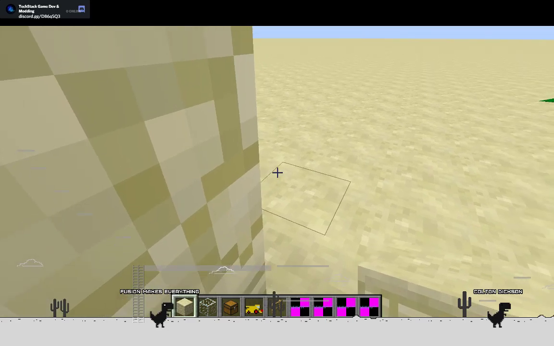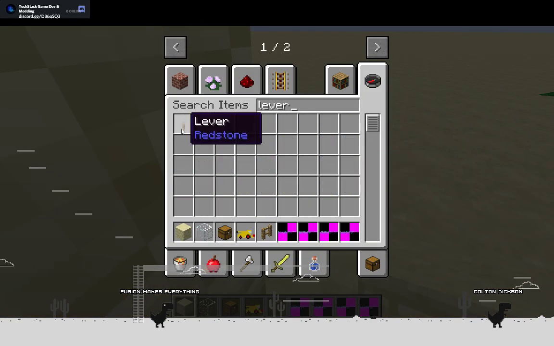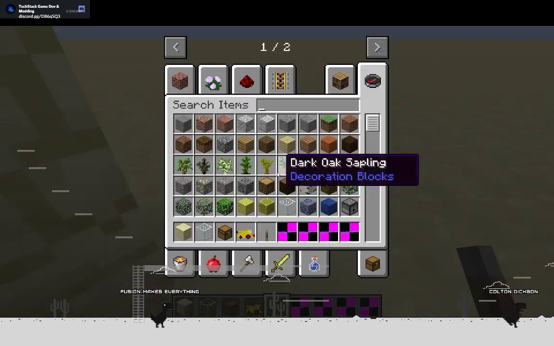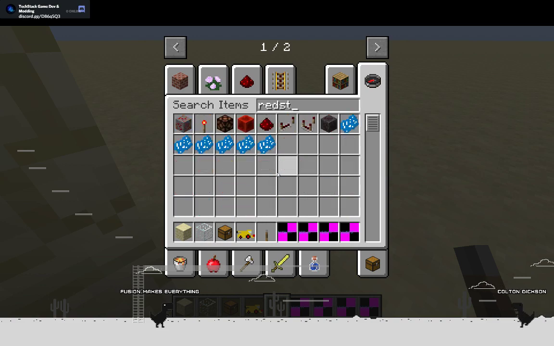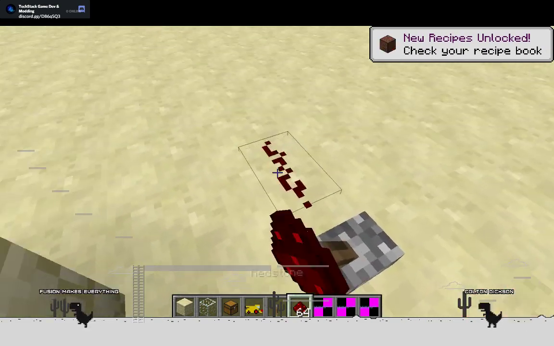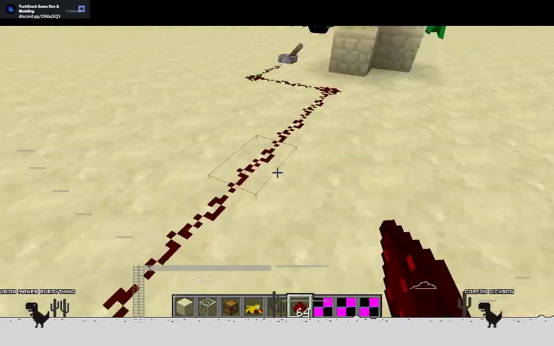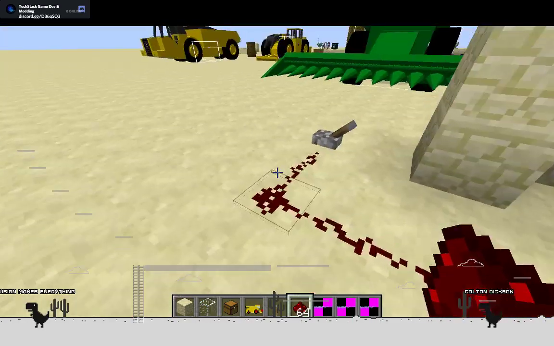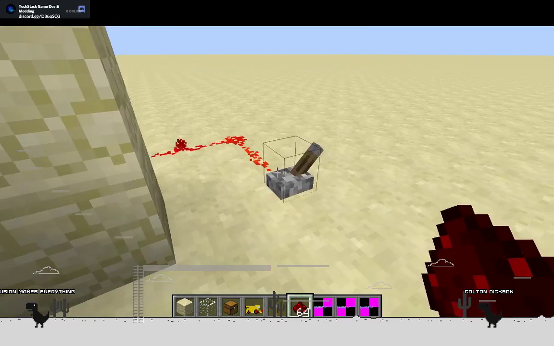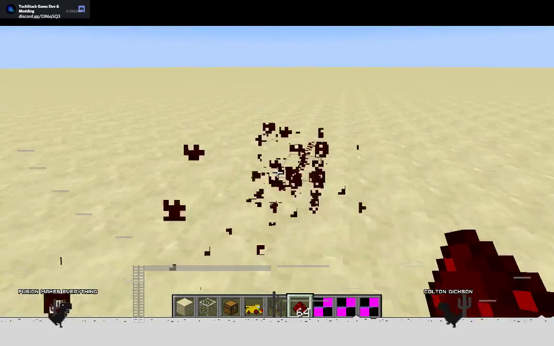And like, if you had your lever out there, do something like this, right? And then redstone going off to where your explosives are. And you can stand behind this and still flip the lever, right? That way you're not gonna die.